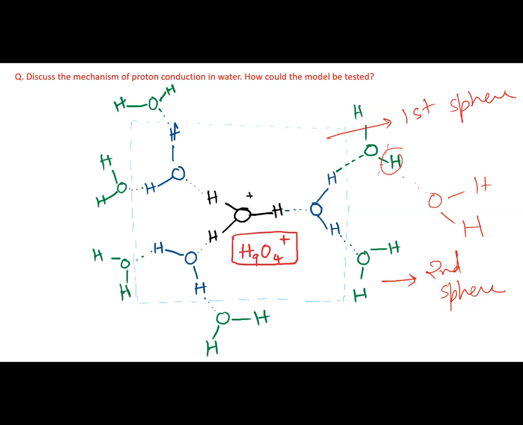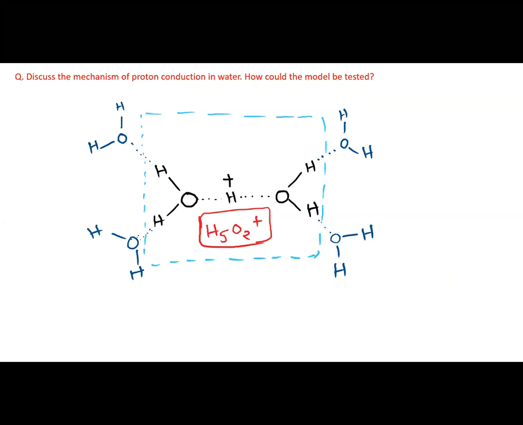And what happens next is this free hydrogen will induce some structural rearrangements in the water molecule network. And that gives us a different structure, which might look as follows. And here the total charge we are talking about is H5O2 plus. And there are only two water molecules in the first hydration sphere compared to the second hydration sphere, in the first structural rearrangement.